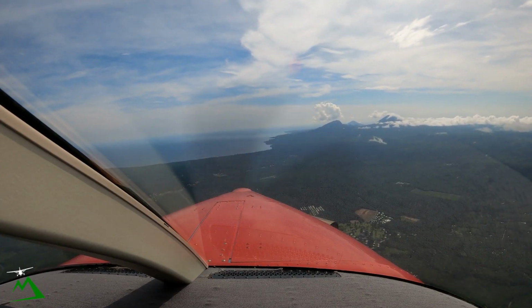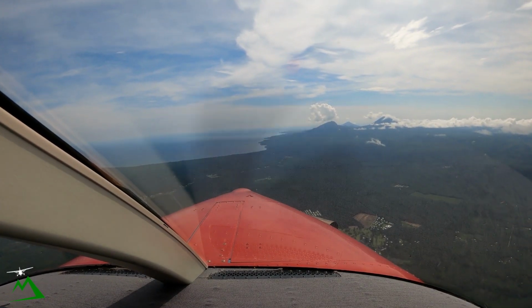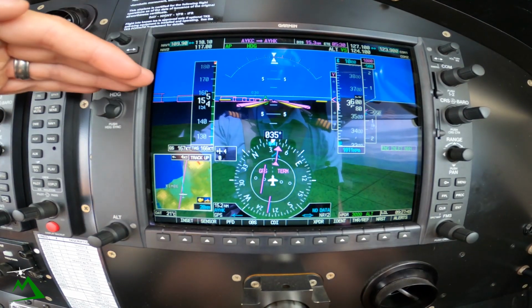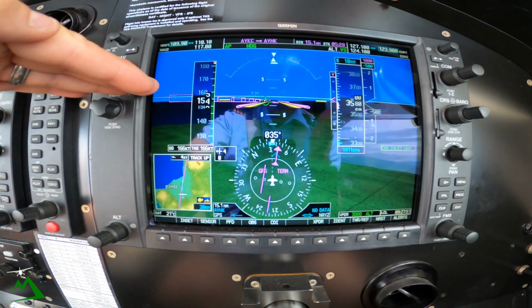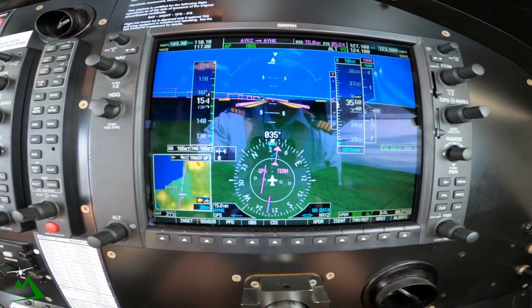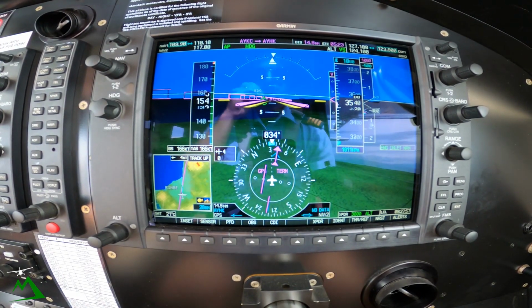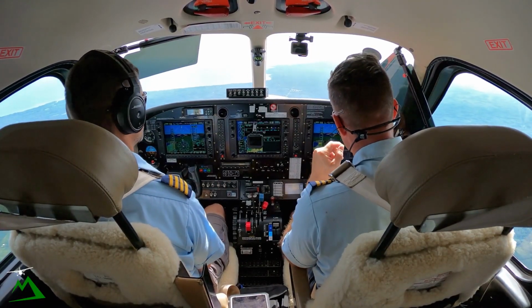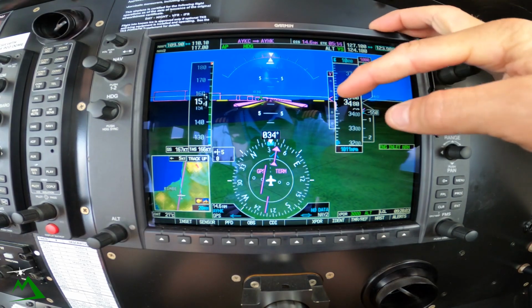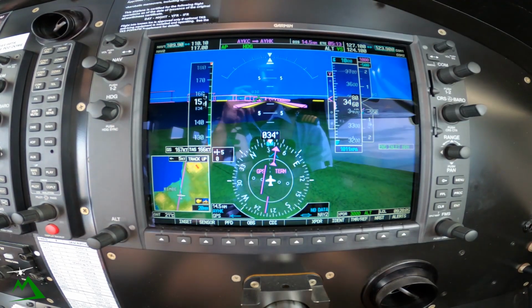Okay. So now that we're at our top of descent, according to this, it threw up our vertical guidance box again. It moved up all of our boxes now. I did all this just so I could get here. Now that we're getting closer to the boxes, it's actually showing how the boxes are going down to 1,000 feet. This is basically like an ILS, more or less.